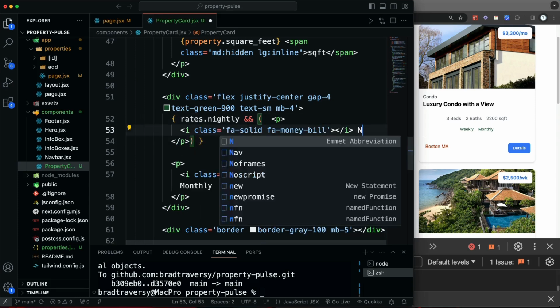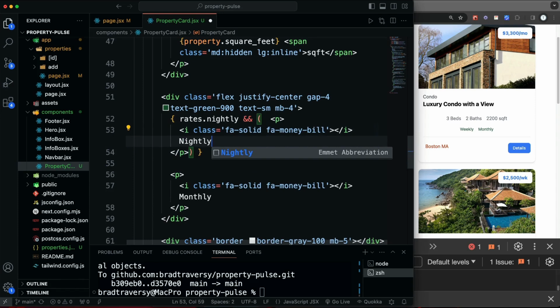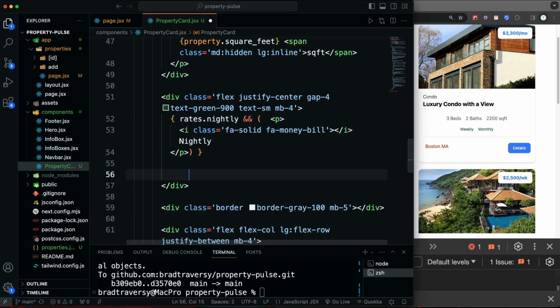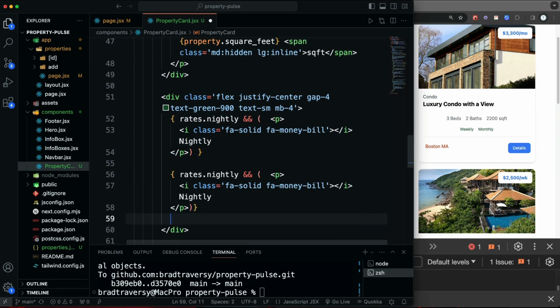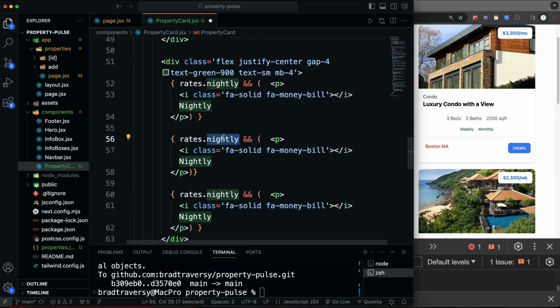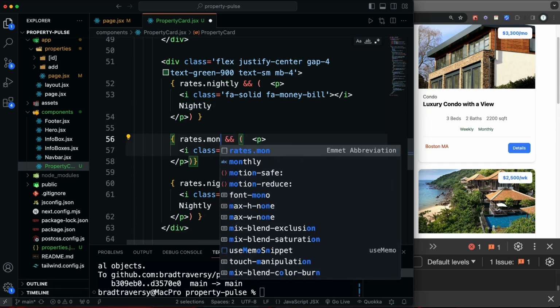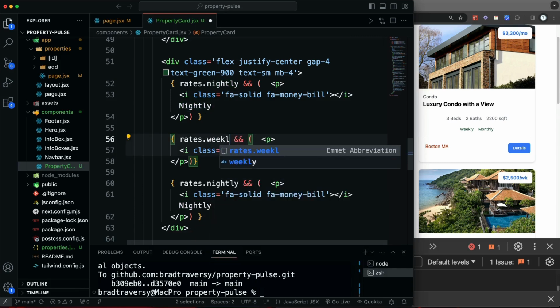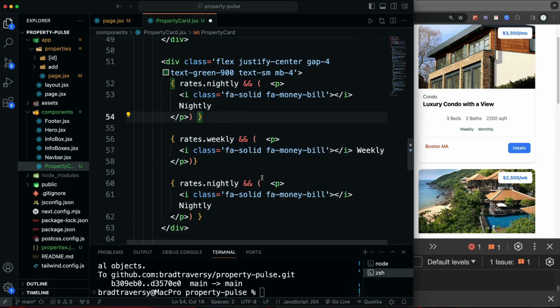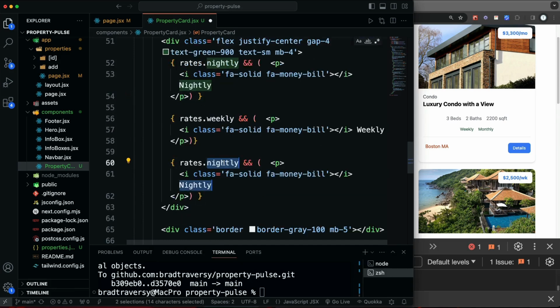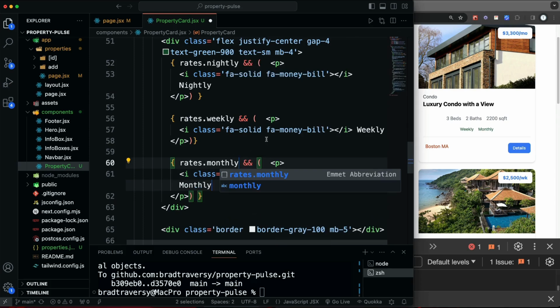This is for nightly, so let's say nightly. Right, and then I'll just grab that. We can get rid of this one and just put two more here. This one, let's make this one weekly. And then this one is going to be monthly.